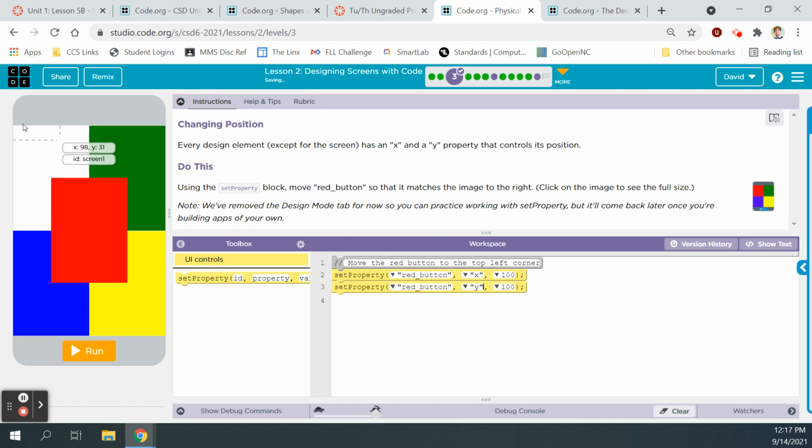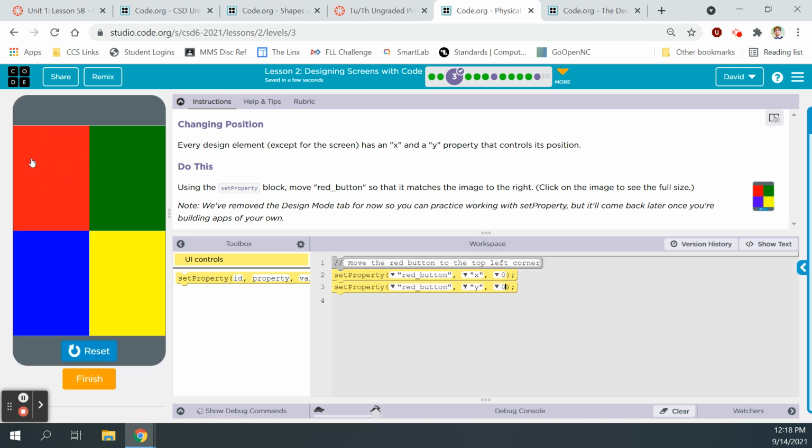To get it up into that corner, if you hover up over here, 0, 0 is where we want that to be, because for squares in JavaScript, it is looking for that top left corner in terms of where it's locating it. So 0 and 0 for both, run, there it is.